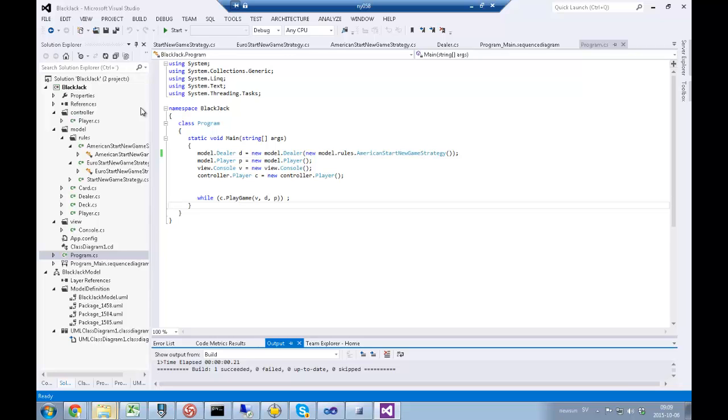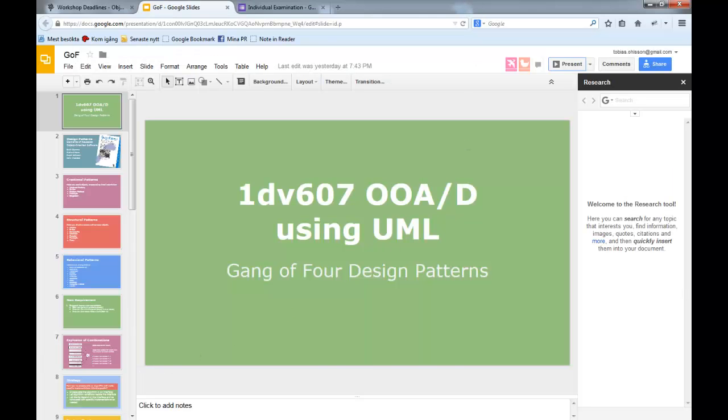So, okay, but strategy: break out the things, the algorithm that can vary, construct an interface, implement different variations, let the client have an attribute of this type, and use this interface to perform its service. So I think we have the slides here.